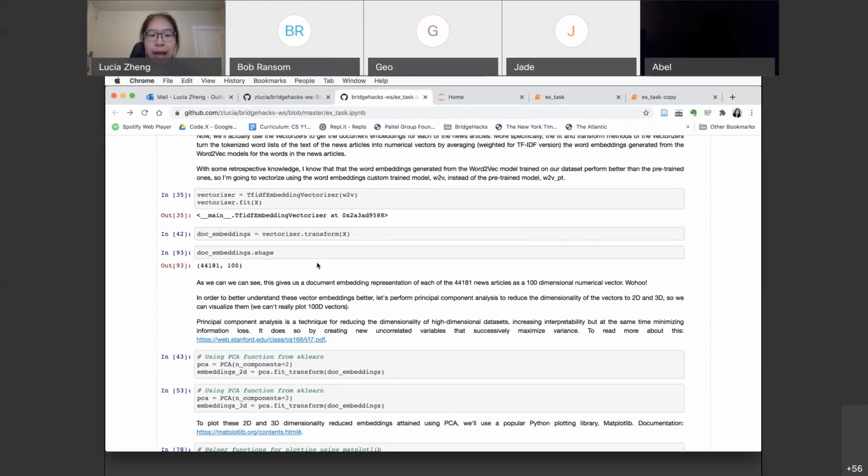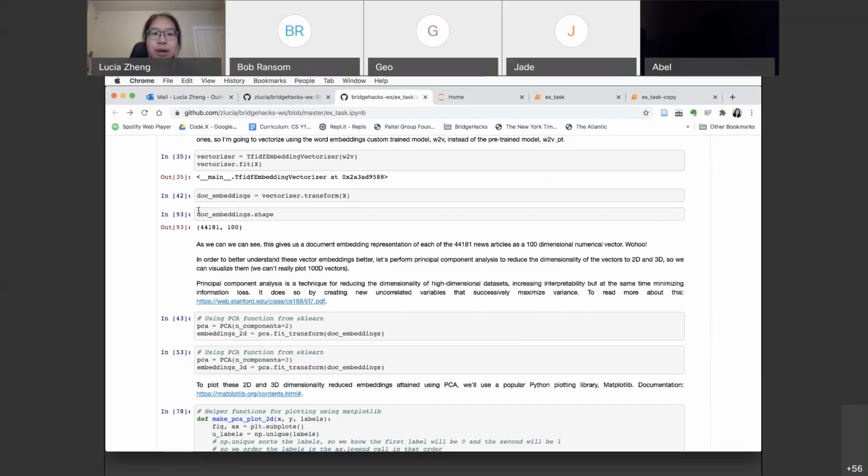This creates a whole bunch of doc embeddings, which means we've successfully embedded each of the strings holding text for each of the articles as numbers. So now there's no more words, no more strings, no more text from the articles. We've turned all the text into literal numbers that have meaning, that help us understand the words, but are in numerical form.